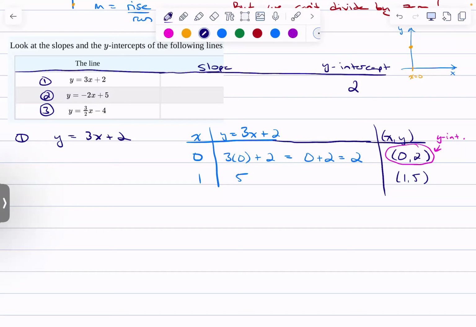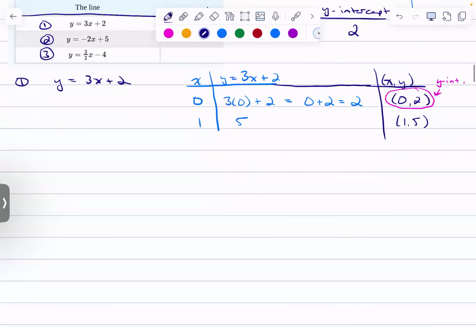And like I said, we're doing these the long way, but we are expecting the slope to be 3. We have that knowledge. And so how are we going to get there? We can confirm it by saying the slope, m, is y2 minus y1 over x2 minus x1. As long as I let one of these 2 points be point 1 and the other one be point 2, it doesn't matter which one I let be which point. But for simplicity, let's let the first one be point 1 and the second one be point 2.